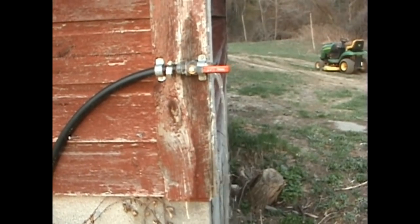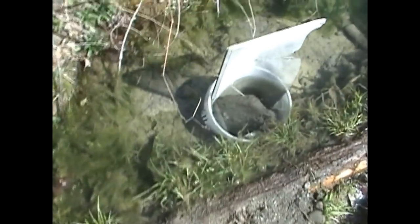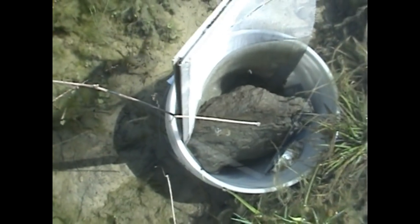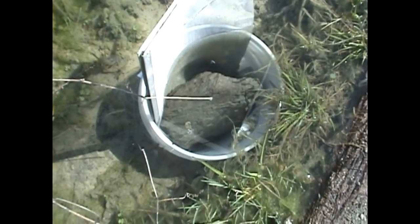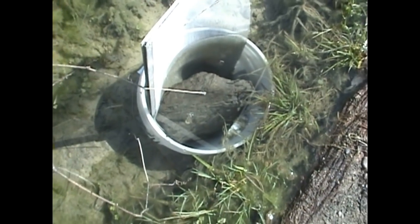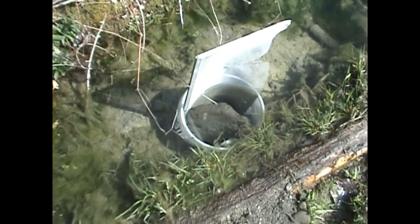We'll see how it performs tomorrow after the new valves. April 12th — going to do some upgrades to the ram pump today, change out some valves. But before we do that, I wanted to show you — put in a pre-strainer in place. Basically just drilled four-inch holes on the front side, one four-inch hole on the back for the pipe to plug in, and stuck a piece of window screen down there for now. Eventually I'll probably upgrade that to something like quarter-inch mesh or some type of hardware cloth — basically just a pre-filter to keep the bigger debris from getting down into the secondary filter system.